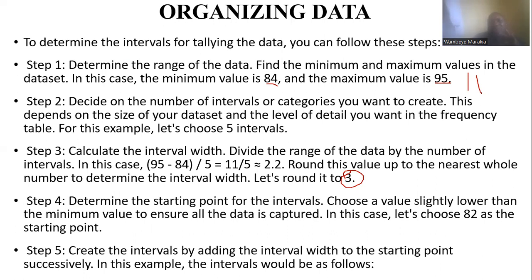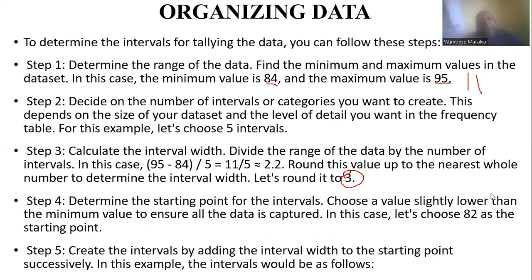But for a data set, 2 items only is too small. So we round it off to the nearest number that we are comfortably handling. And this number is 3. This number we are comfortably handling is 3.